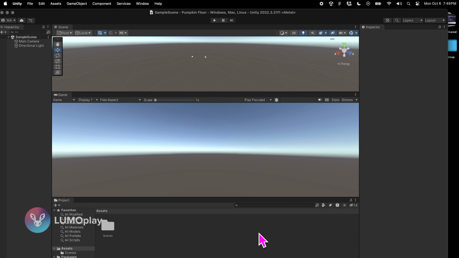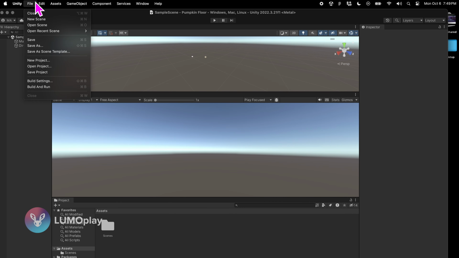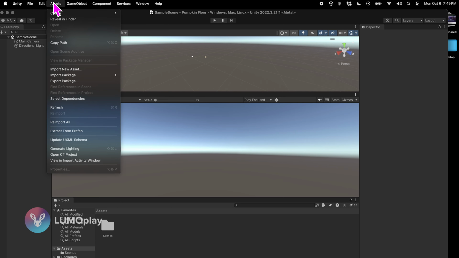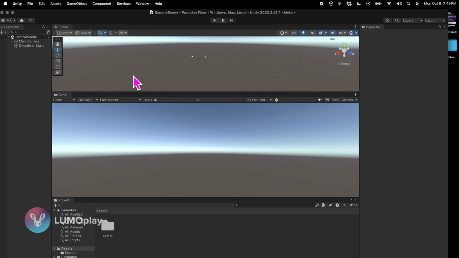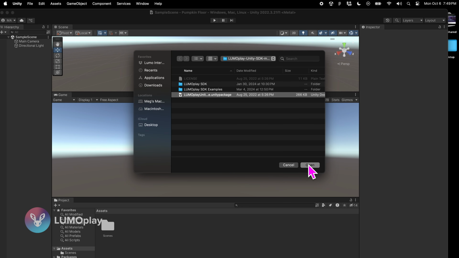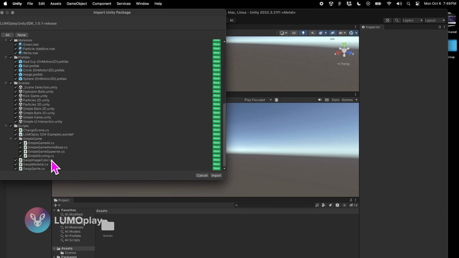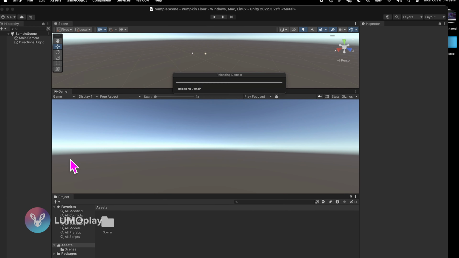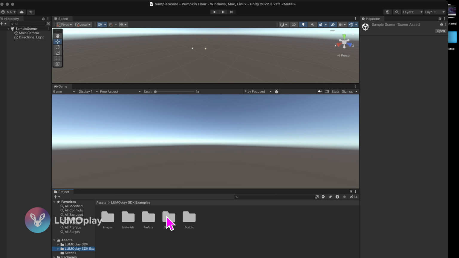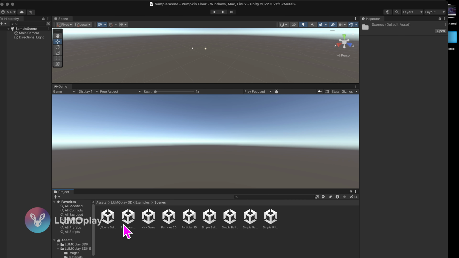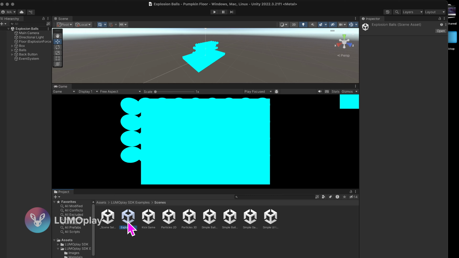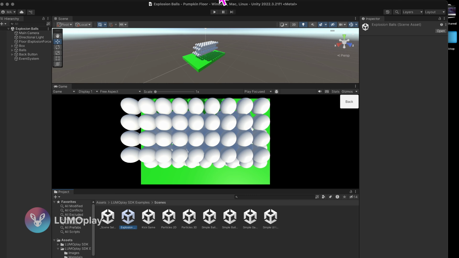When your new Unity project opens, go to Import Assets, and you'll be able to import the package that you downloaded as the Unity SDK. The package will include everything you need to go through our example scenes. In this tutorial, I'm just going to be modifying one of the example scenes. Once the package is installed, you'll be able to see all of the different example scenes, and today the example scene that we're going to be using is Explosive Force.